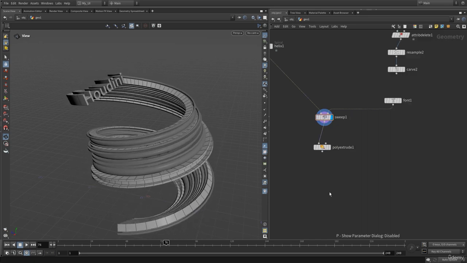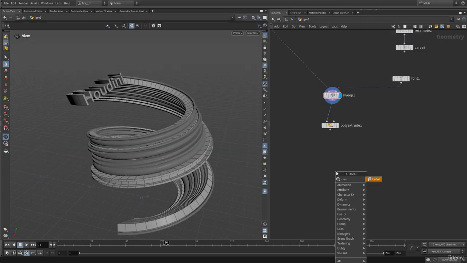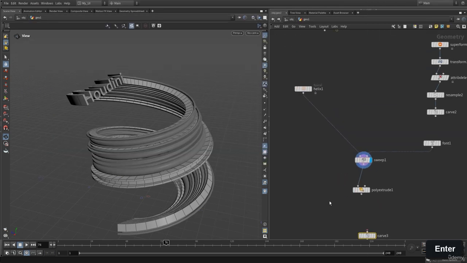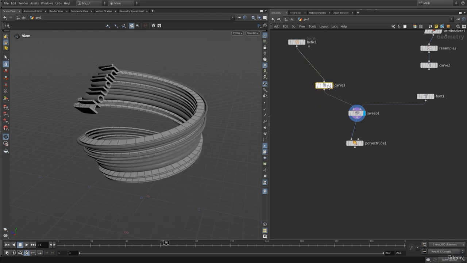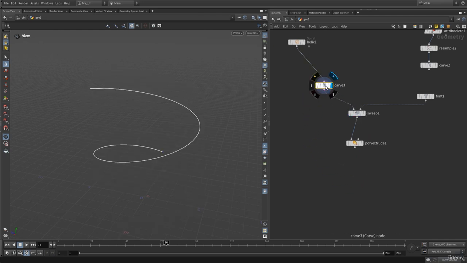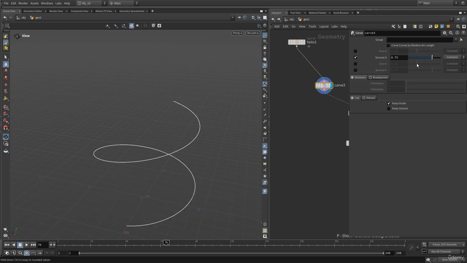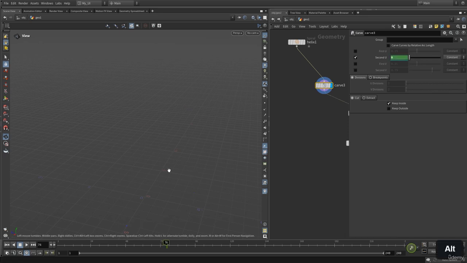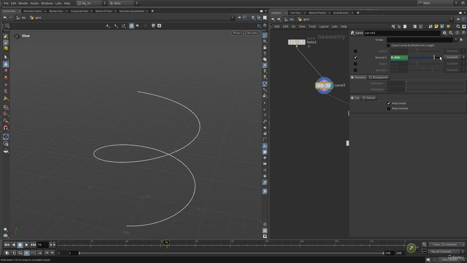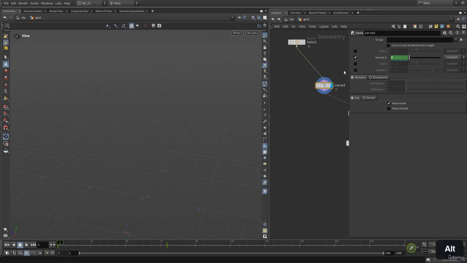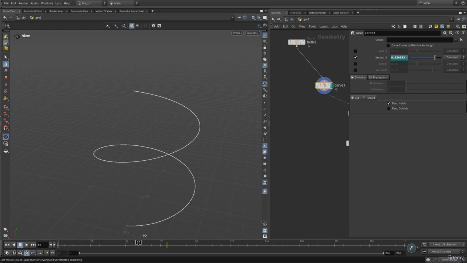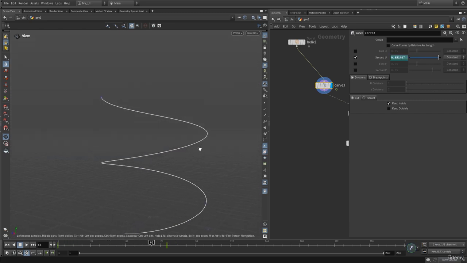And also I can add a curve node to make our font grow. Let's add a curve node in here, add the helix, and onto the curve, let's disable the first U and enable the second U. And we can animate this parameter. Press the Alt key, let's add a key. Sorry, we need to change this all the way to 1 because we are on frame 76. Let's change this to 1 and add a key. Let's go back to frame number 1 and let's change this to 0 and press and hold the Alt key and click to add another key. And here, as you can see, we are growing our helix curve.